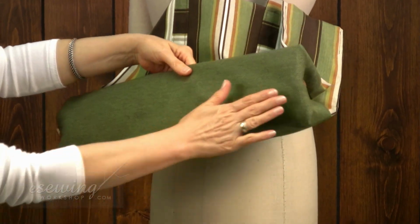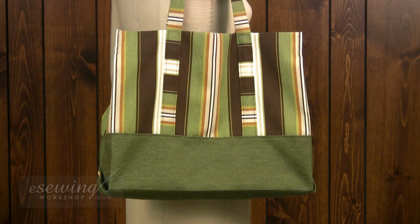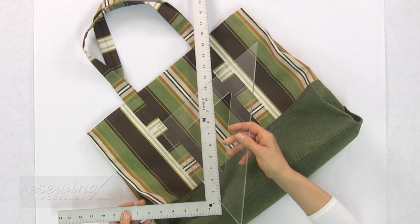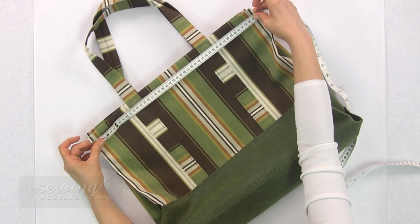There is no seam here at the bottom. Both sides of our tote bag are the same, so it is enough to draft the pattern for just one side of it. Our tote bag has square corners. We can use a right angle or triangle ruler to draft our pattern. We start by measuring the dimensions on the largest side.